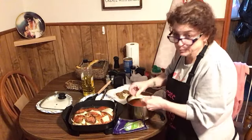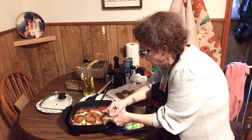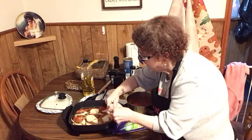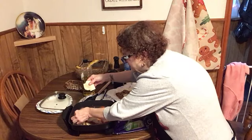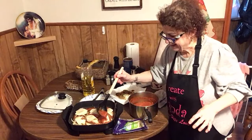Like I said, I would put this in the oven, but it doesn't need to go in the oven. I just need to cover it because everything is cooked already. You know what I mean? Ah, shoot. A lot of that sauce came over there. That's all right. The more mozzarella, the better. All right, a little more marinara.